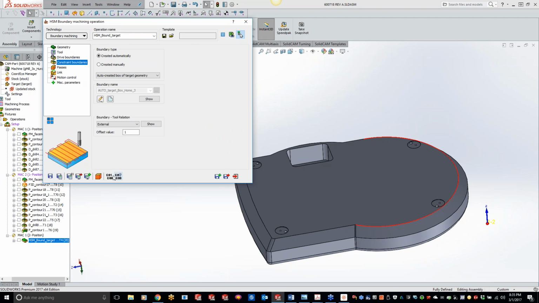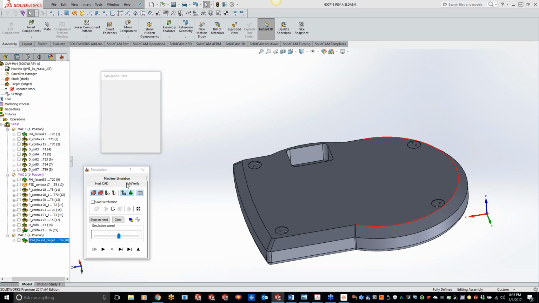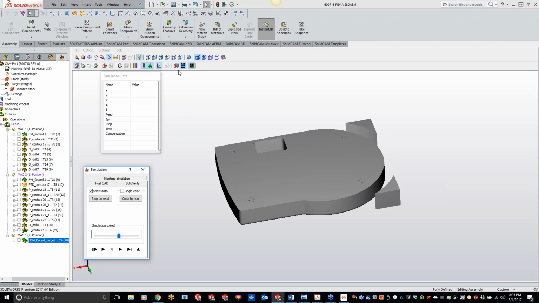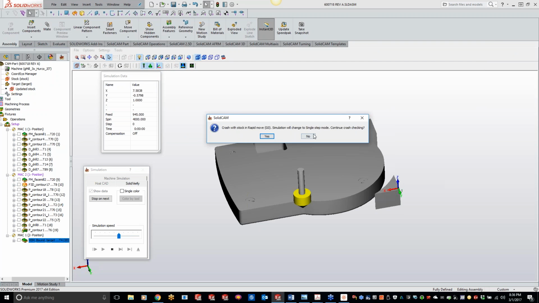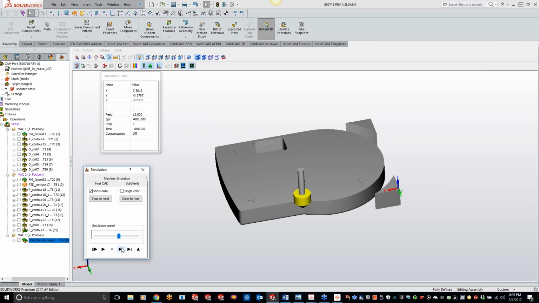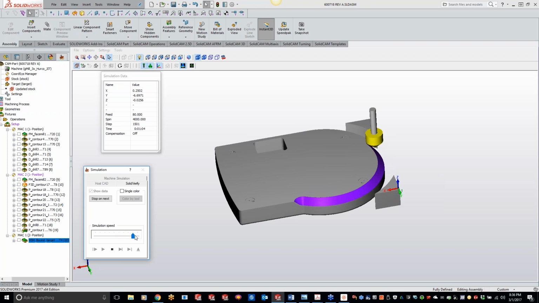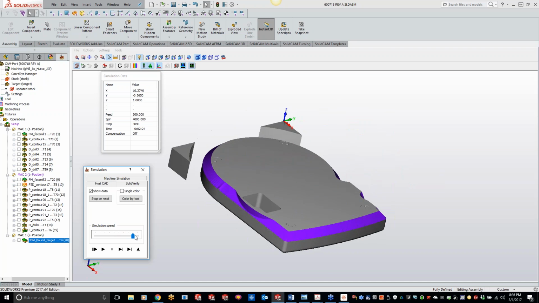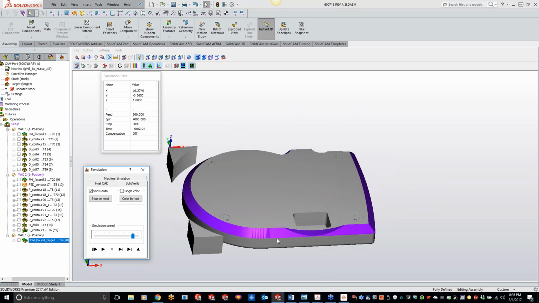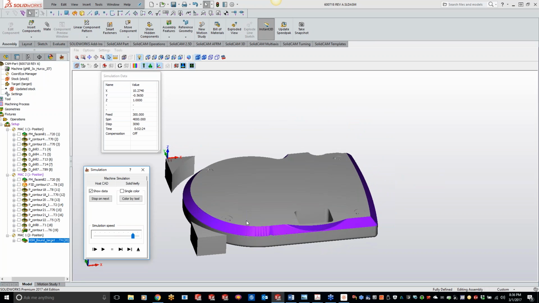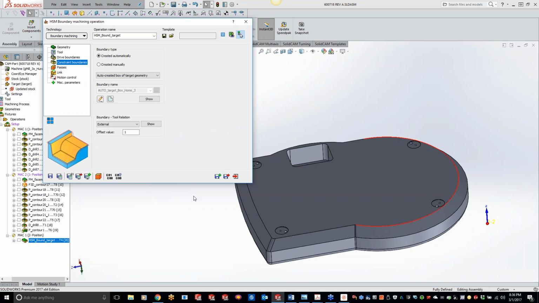Oops. Come in here and, all right, this is looking better here. So I still have a little bit of a notch right here. Give me one second here.